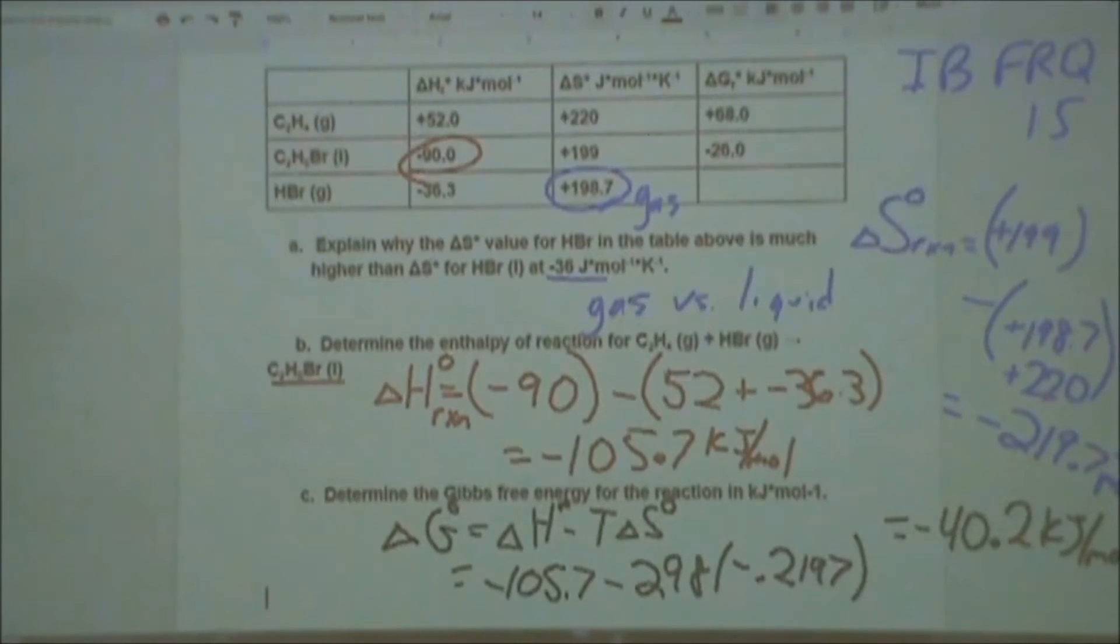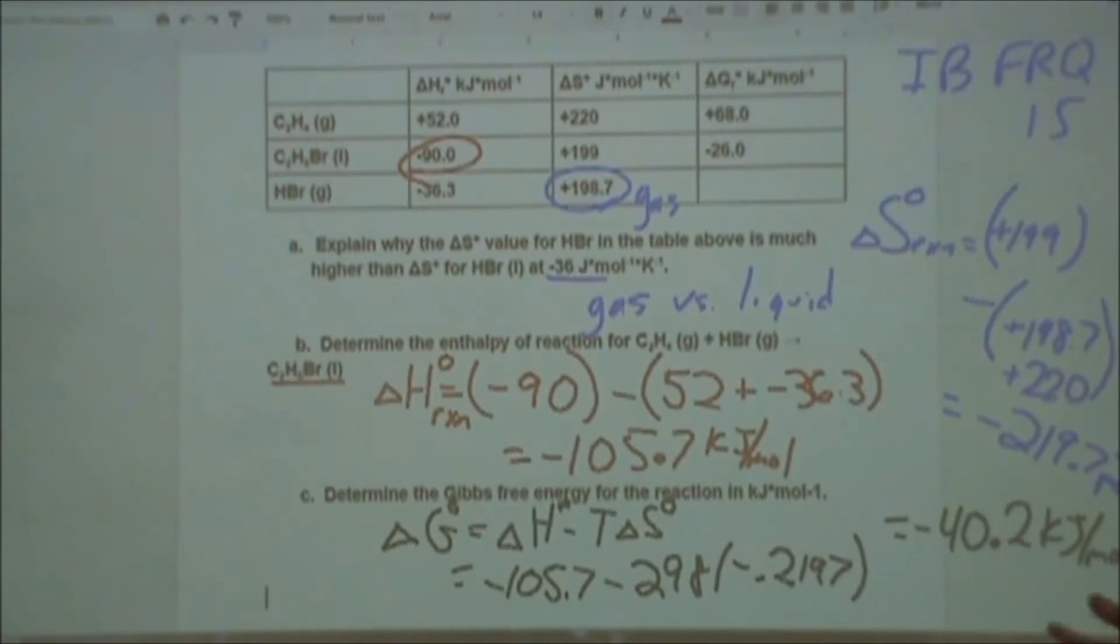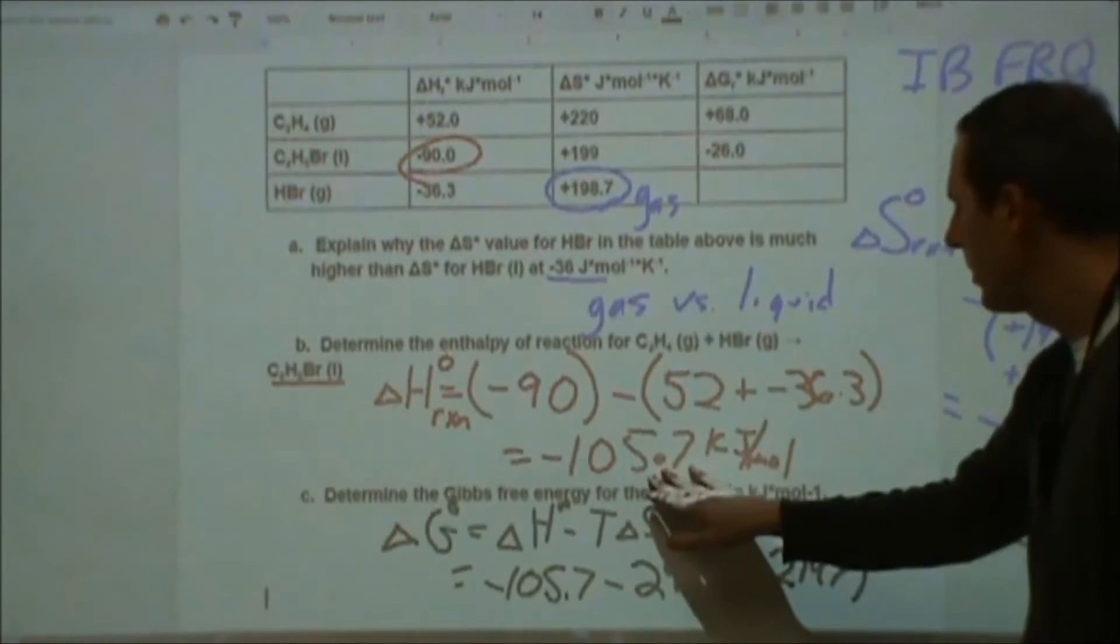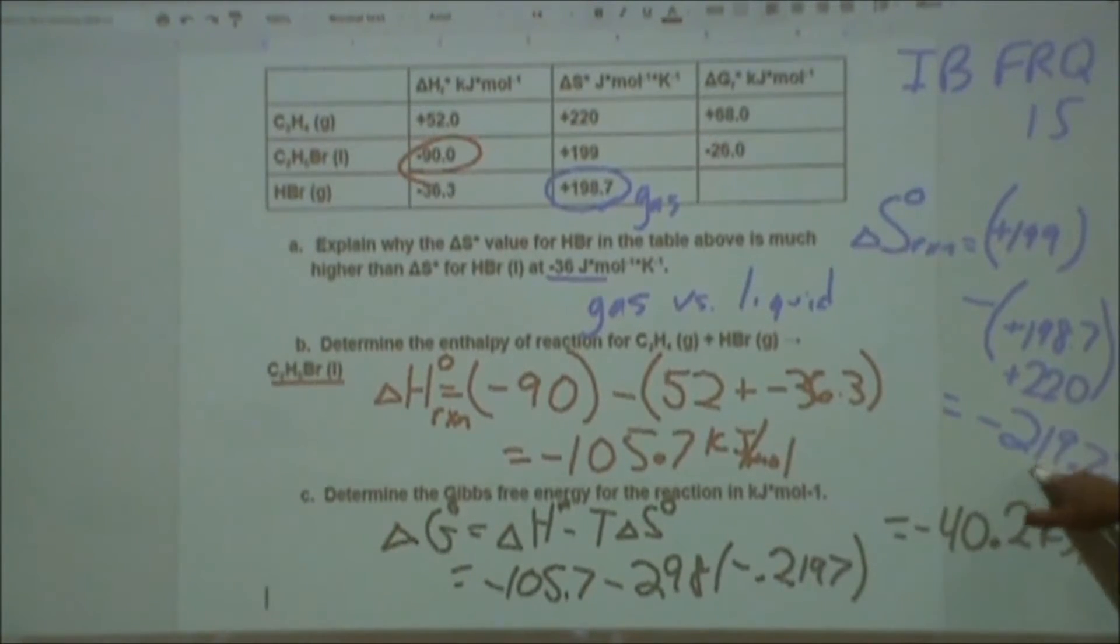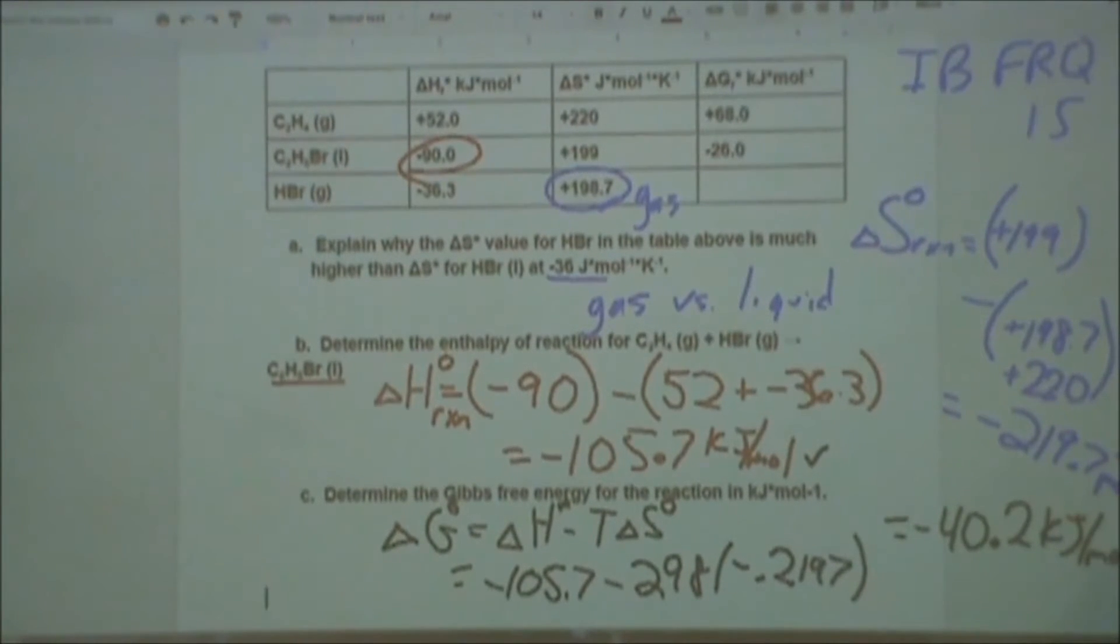So everything we've done here has just really been simple. How much products minus reactants does the value come out to according to our table? But what we now have is a wealth of information. We know the enthalpy of the reaction change, the entropy change, the Gibbs free energy change. From each of those things, we can decipher a lot of information. From the fact that this is negative, this is negative, and this is negative, we now know a lot. So now it's going to start piecing us back together to figure out some more information from that.